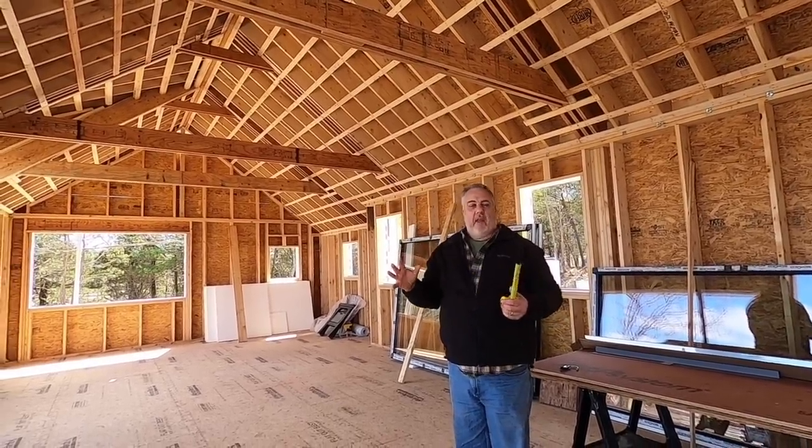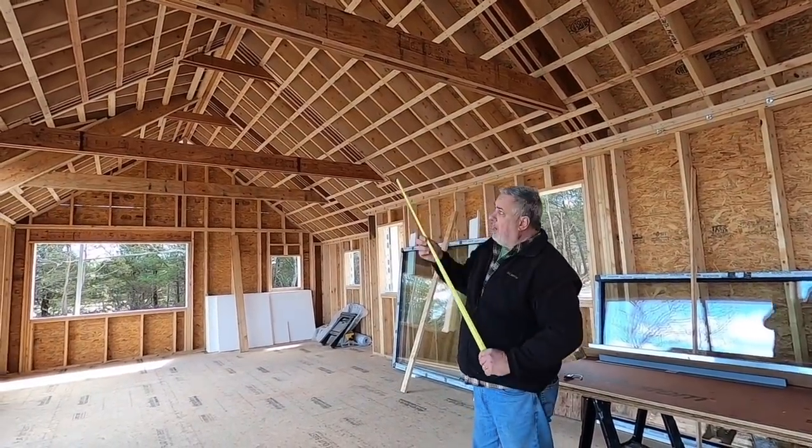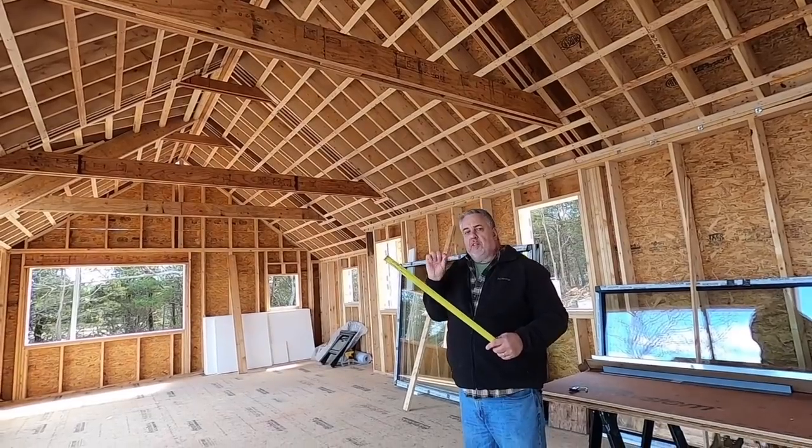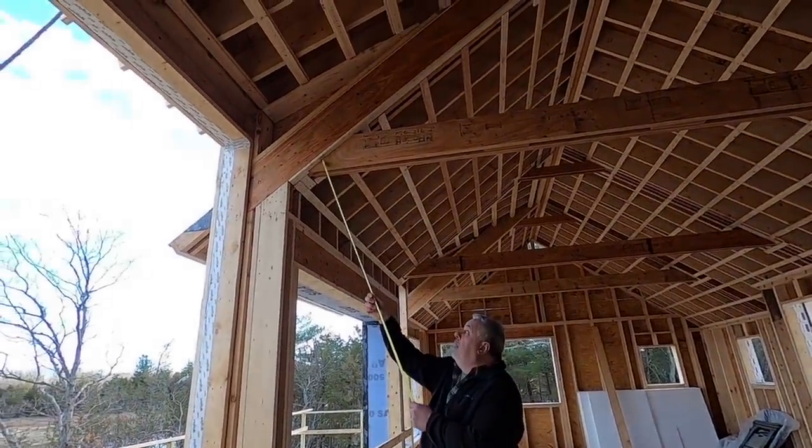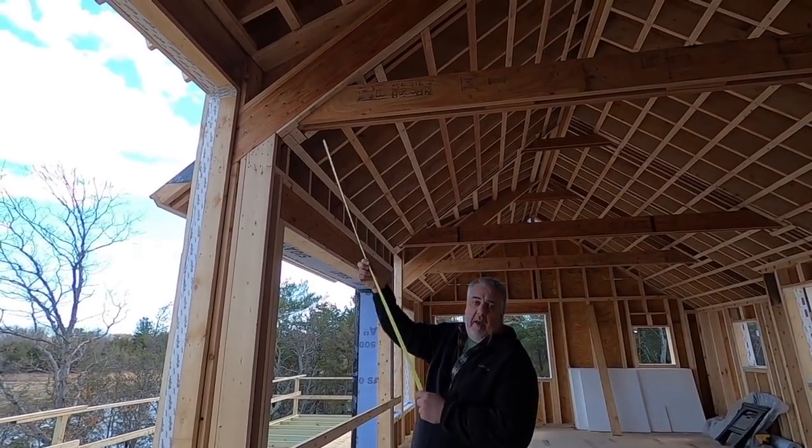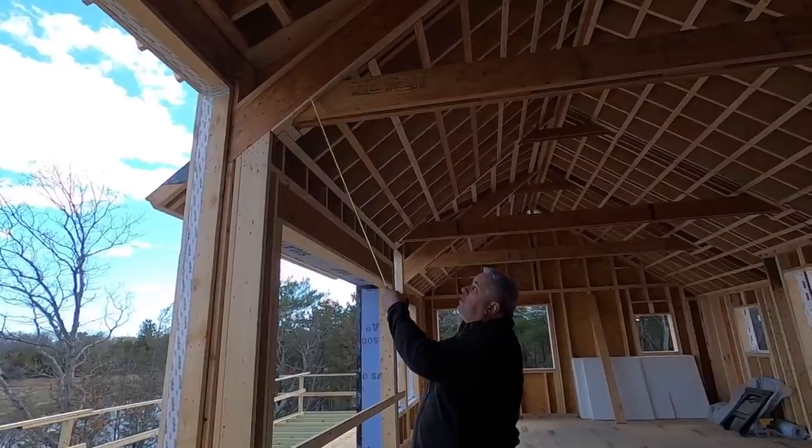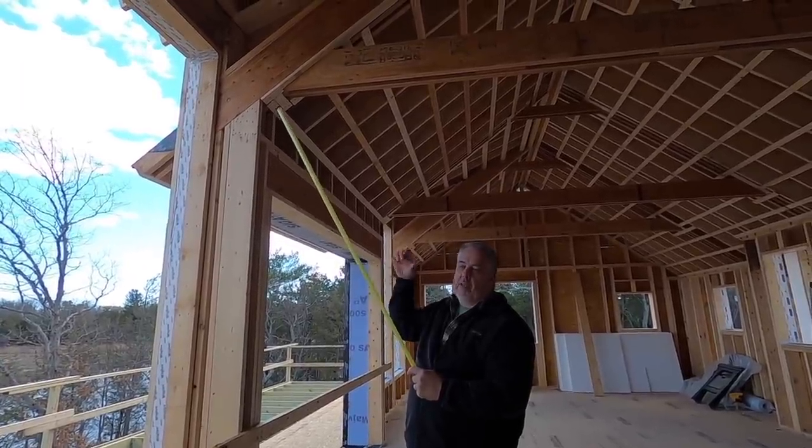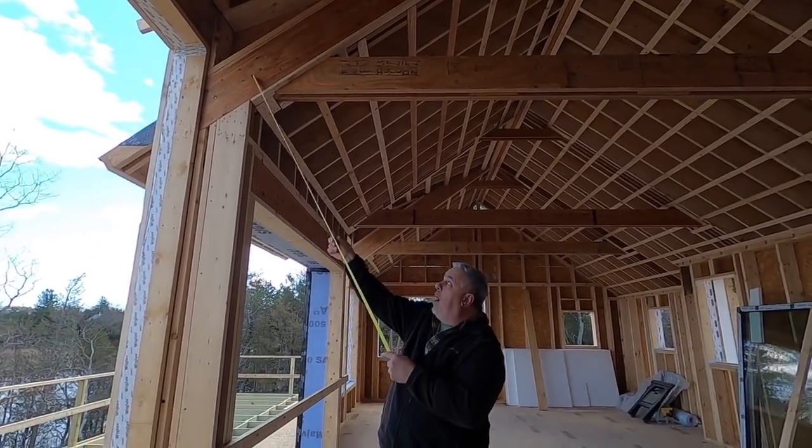Once we get the structural down, then we have to think about the opportunities here aesthetically and architecturally for these site-built trusses. Now, each one of these trusses is going to get wrapped in a finished white oak. They're going to look like a beautiful wooden truss up there. But there are still some intricacies to laying out a project like this. If you notice this over here, as those site-built trusses come over, they actually sit an inch and three-quarters in from the edge of the dormer. Why would you do that? Why wouldn't you just make them flush? Well, the answer is, remember, this is going to get drywall and then this is going to get sheathed in white oak. If this was flush with that, then my white oak would come here and it wouldn't have a place to stop or terminate. So by kicking this in that inch and three-quarters, I have a place for that finish to terminate and for that drywall then to pick up.